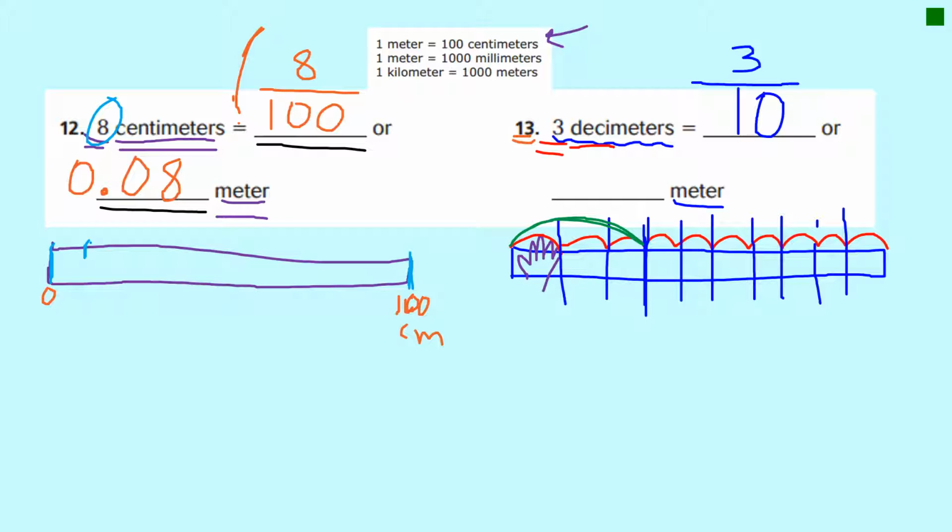And now we have to write that as a decimal. So how do you write 3/10 as a decimal? 0 and 3/10. Let me get my decimal better. There we go. Okay, guys? Nice job. So you're using what you know about fractions and decimals in here too. You guys are geniuses.